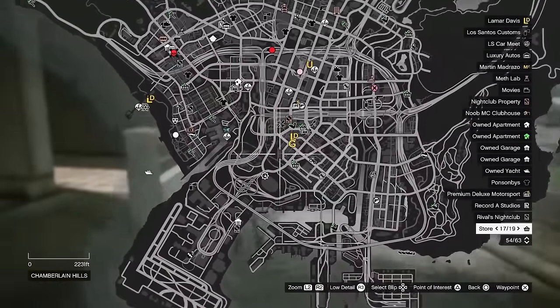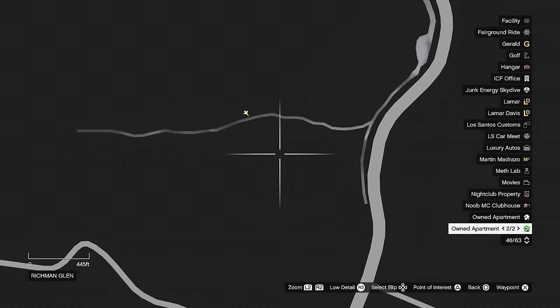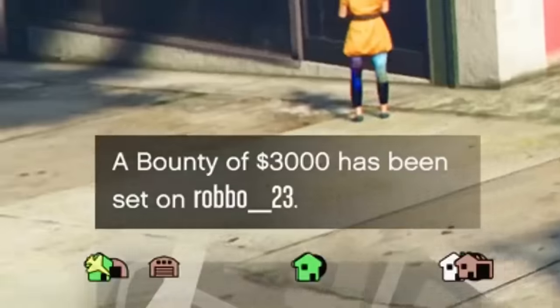This lobby, there's a little bit going on, a couple of bounties, but I don't want to get distracted with the bounties. This guy, it's like a second or third already. He's going around town. I'm going to try my best. Hopefully I can stay under the radar until I have everything set up. Another bounty.